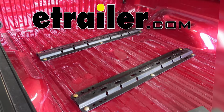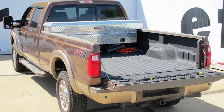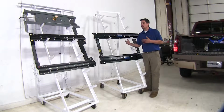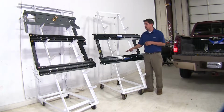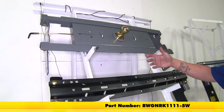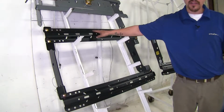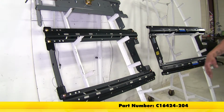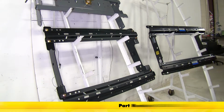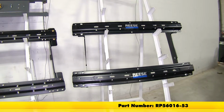Today we're going to be taking a look at the best fifth wheel options for your 2014 F-250 and F-350. Now these are going to be your best options when looking for a fifth wheel base rail kit for your Ford. Here we have the B&W. It's the custom underbed installation kit for B&W companion fifth wheel hitch. Now here we have the Curt, and that's going to be the Curt custom fifth wheel installation kit. Now over here we have the Reese quick install custom base rails.